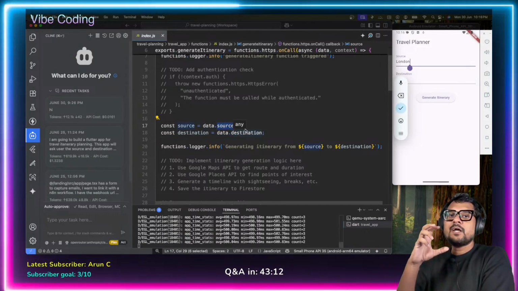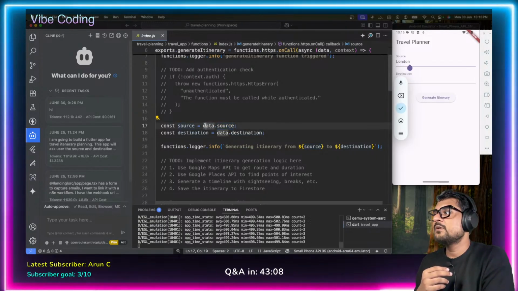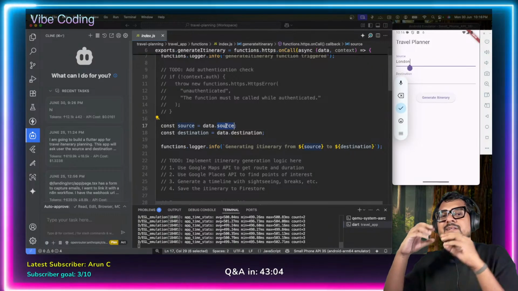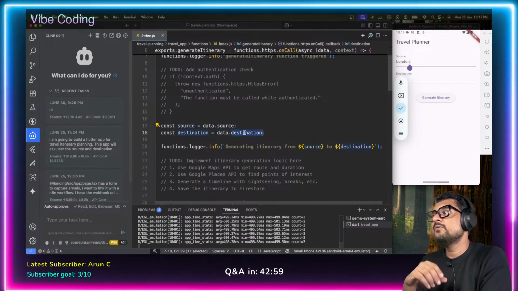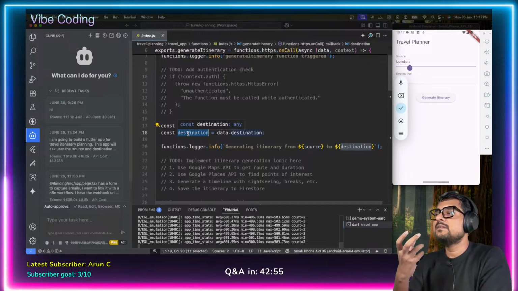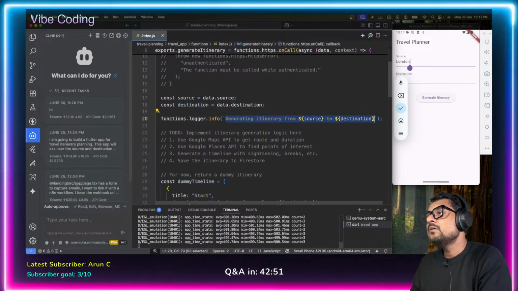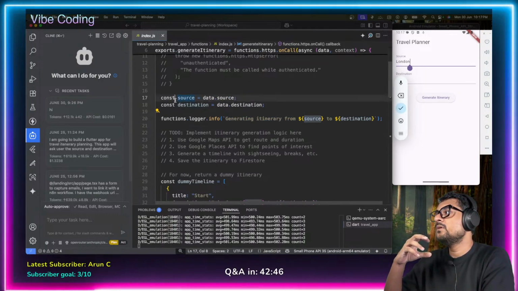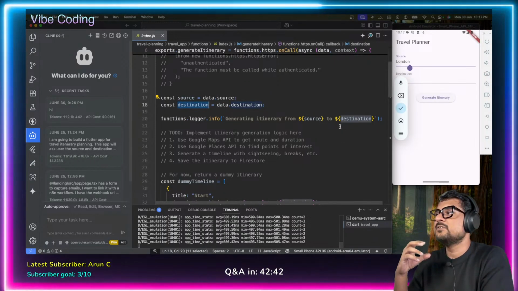I hope you have a basic understanding of JavaScript, because source is a key within this data object. So we have two keys, source and destination, and we are storing their values in these variables. Then we are writing another log which tells the value of source stored in the source constant and the value of destination stored in the destination constant.